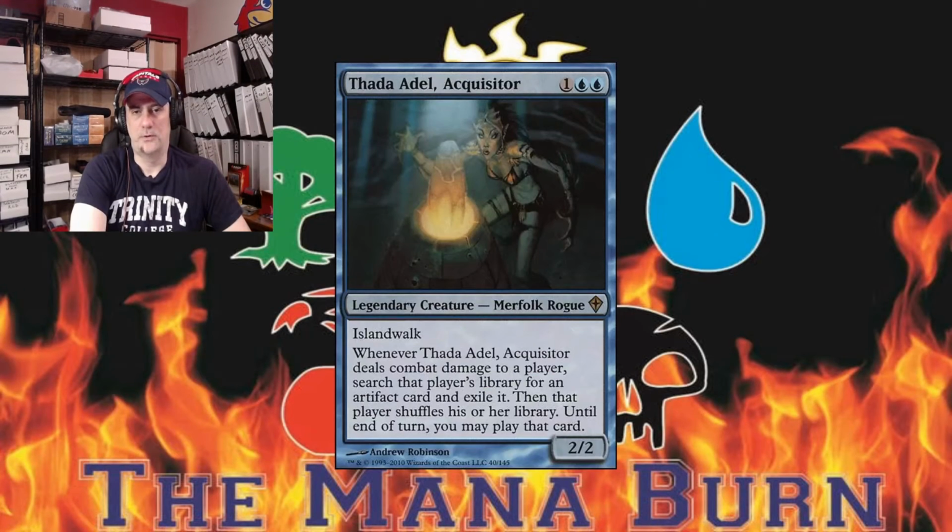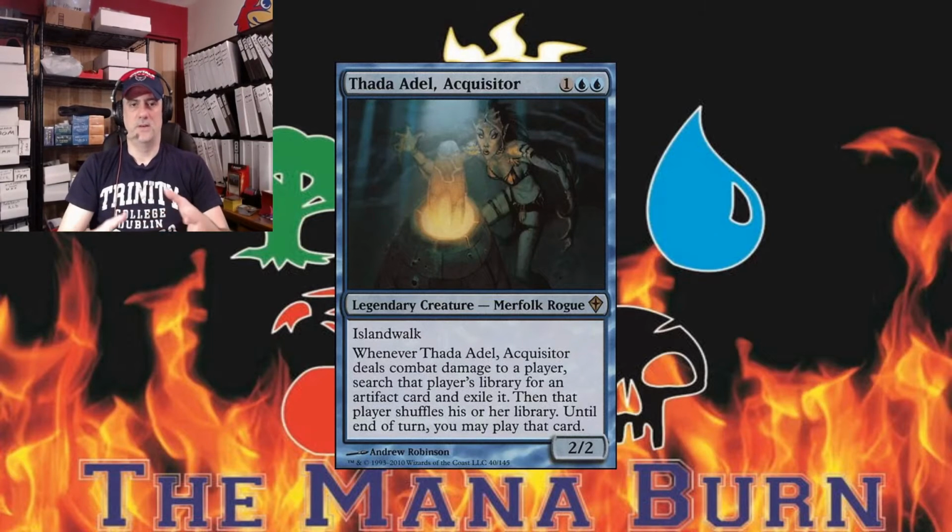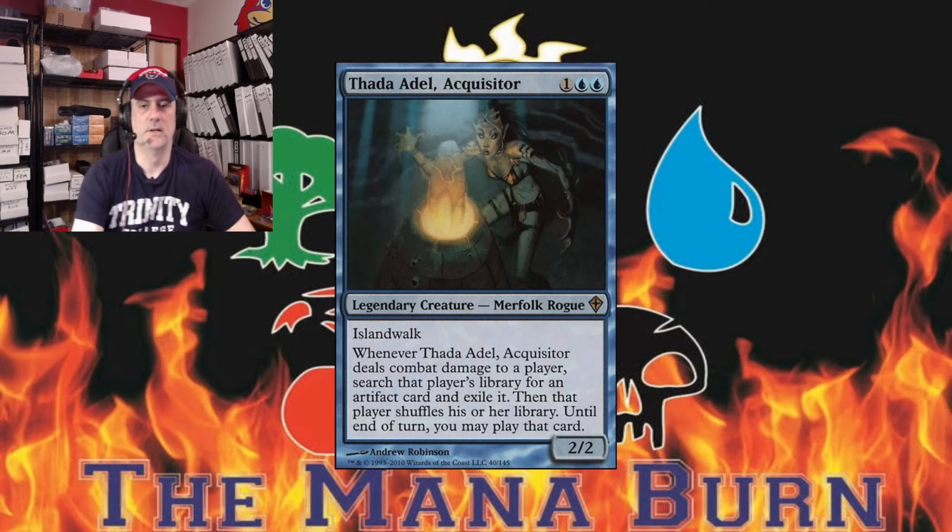Now we're going to go through some of the removal. So some of the removal is going to be creatures, as you've seen other creatures in other slides as well, because they do multiple things. So we've got Thada Adel, Acquisitor, which is a colorless and 2 blue for a 2/2 with Islandwalk.